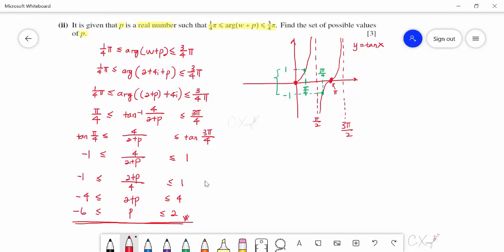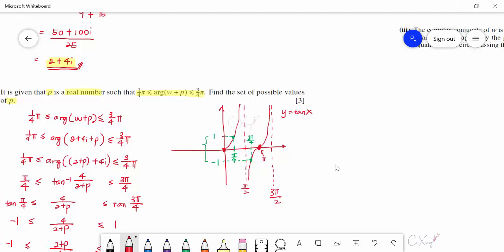So always bear in mind that when you want to put any inequality, the smaller value should be on the left and the larger value should be on the right, so that it is bounded between this smaller and the larger value. Okay. So this is how we actually solve part number 2 for this question. Then now maybe you can proceed to part number 3.